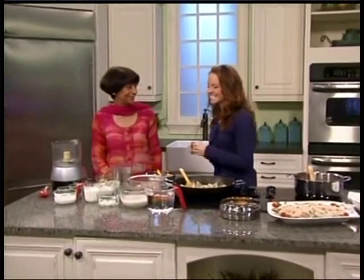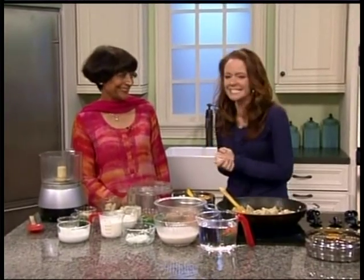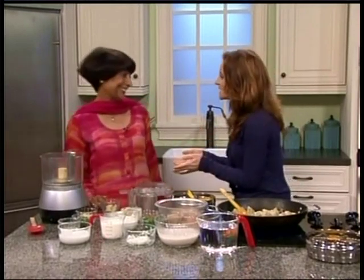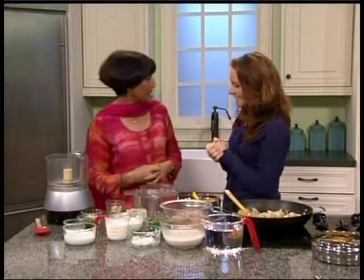It smells really good in here — Lindsay's in the kitchen! Surinder Dhaliwal has been enticing her friends, family, and co-workers for 30-something years with her incredible Indian dishes, and now she is enticing us in the daytime kitchen. And like Cindy said, it smells delicious in here. I'm so excited to share my great recipe with you.